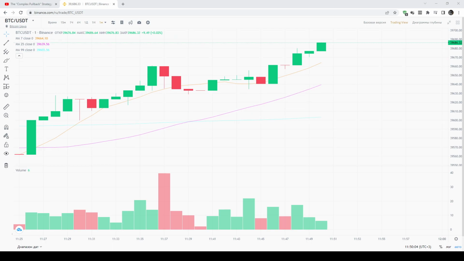Remember that AB is an impulsive wave, BC must be a retracement wave, and CD is an impulsive wave. The first step is to find the ABCD points on the chart, and that is by looking at the swing moves on the chart. You find the swing points by looking where the market is making a larger move, then reverses back, and then makes another swing and reverses. This is the four step setup which will make the ABCD pattern on the chart.